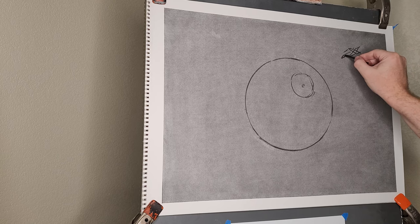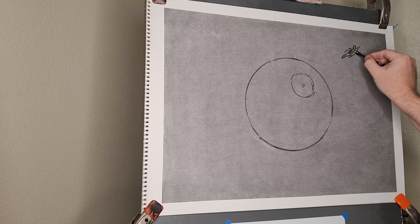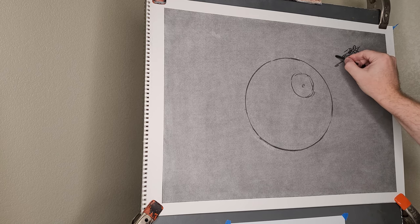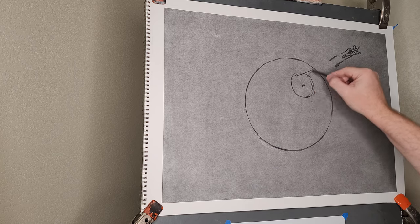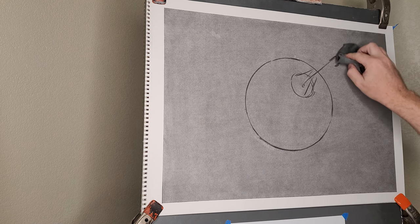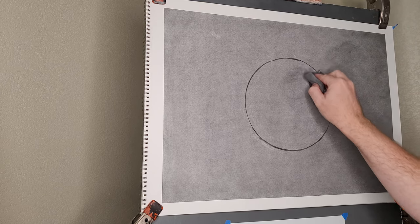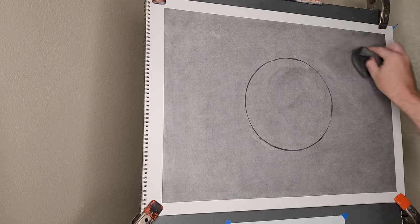As I'm sitting here, I immediately think of the Death Star and wanted to do a little side drawing just for fun. I get very anxious when I do drawings, especially when I'm making demos, so I like to dial back my ego and my insecurities and just do something fun. For students just starting out, this also has a practical purpose: if you make a mistake since you're working in charcoal, it's very forgiving. I can take my chamois and just wipe out anything I don't like, and it's practically invisible — almost as if it never happened.